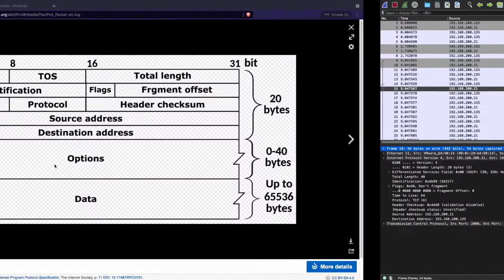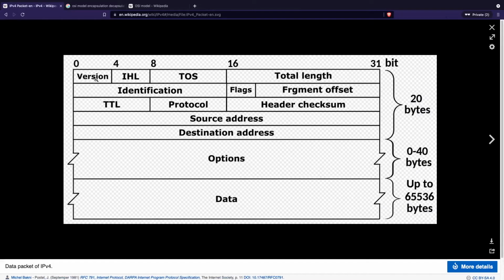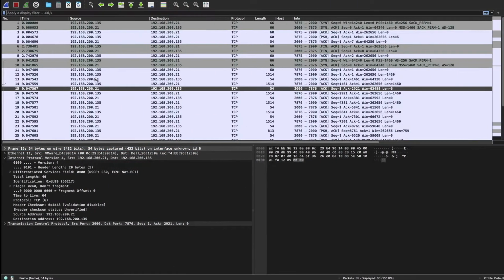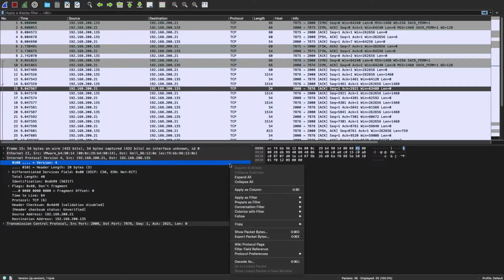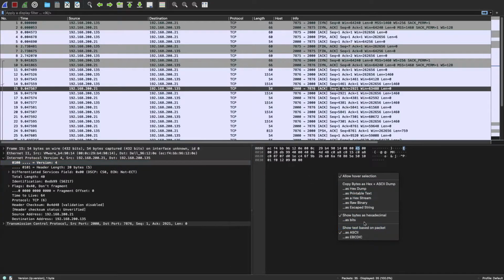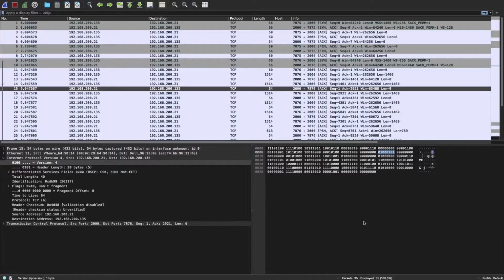Can you see the packet structure here? The first 4 bits represent the version. I highlighted the first 4, sorry, not the first 4 bytes, the first 4 bits. You can see here in hexadecimal format it represents 4, which means IP version 4. I can toggle this to bits as well. You can see, right? As I selected the first 4 bits, take the 8421, remember, which is a 4.